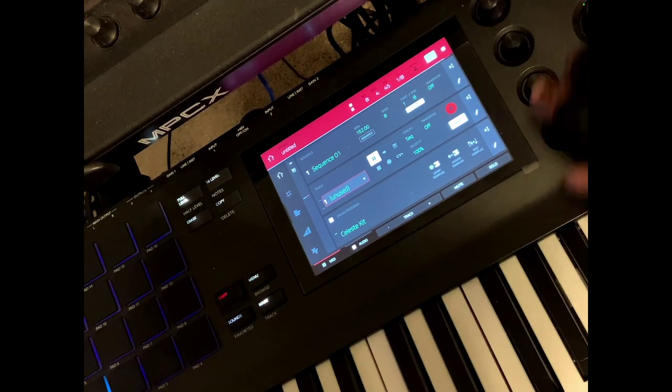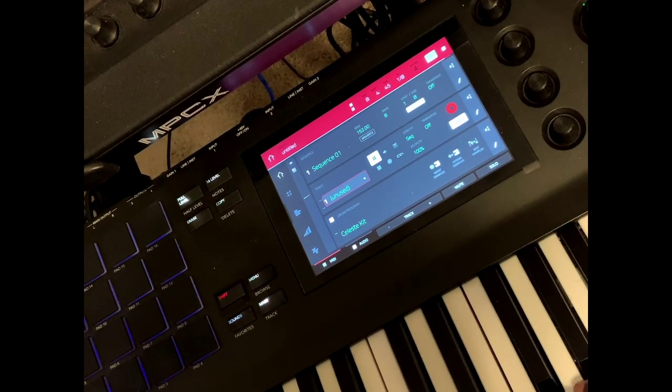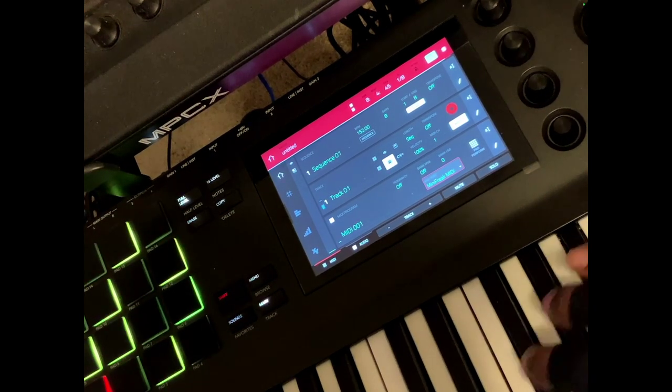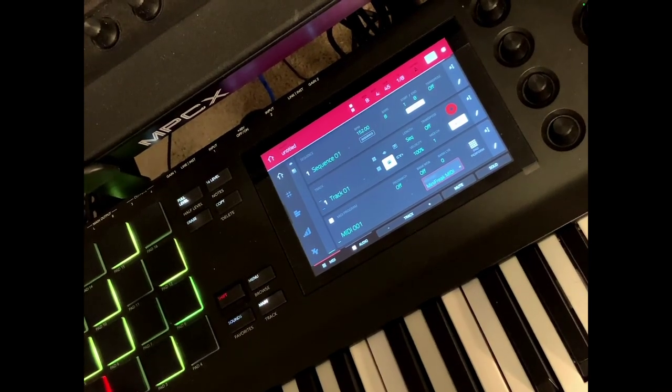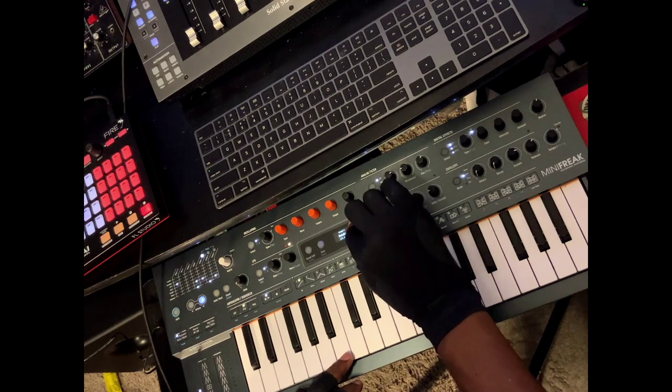So now I'm going to go back to my MIDI track here, and I'm going to just go through some more sounds from the keyboard. Now let's explore some more sounds. Once you turn the dial, you have to press the dial to enter.